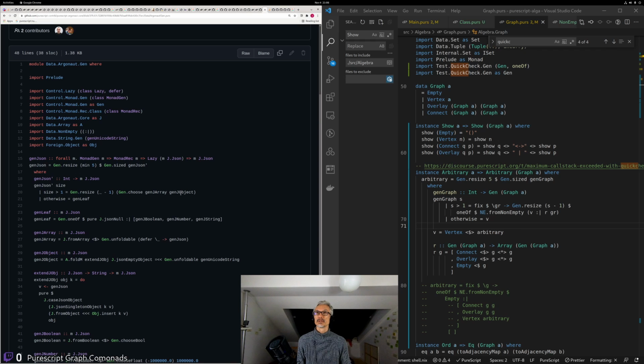So it must be either this or this, an array or a gen.j object. Then it resizes, and then the gen.j array, for instance, is from array, and then it unfolds and gen.jsons again, which re-enters.